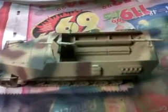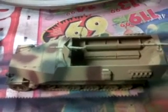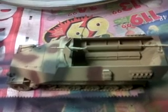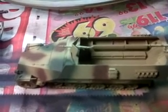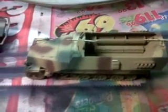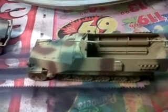Firstly, I tried to do a sort of hard edge camo using Play-Doh, or in our country we call it plasticine. But I found that it was sticking in all the cracks and the nooks and the crannies, and would have been a nightmare to get it all off. In the end, I had to use a sticky putty, like we call it press stick, or maybe like blue tack. I don't know where you are, but maybe it's blue tack in your country. I had to use that to take all the pieces that were stuck.